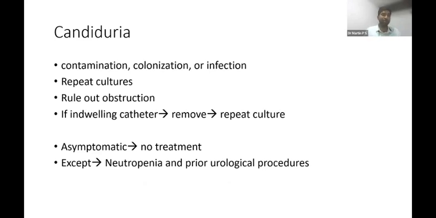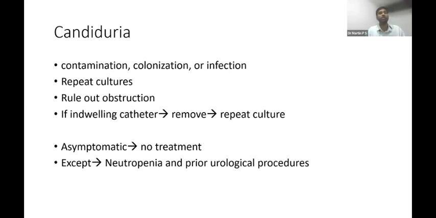Whenever there is a symptomatic patient with candiduria, definitely SGLT2 inhibitors have to be stopped, no doubt. But if the patient is totally asymptomatic, no symptoms at all, and it is just an incidental finding that you did a urine microscopy and saw a few fungal elements, whether SGLT2 inhibitors have to be stopped, we have to take it on a case-by-case basis: how the patient's history was, whether he had a past history of fungal infections which are very difficult to treat, and how the blood sugars are controlled. Taking all these into the picture, we can take a decision.